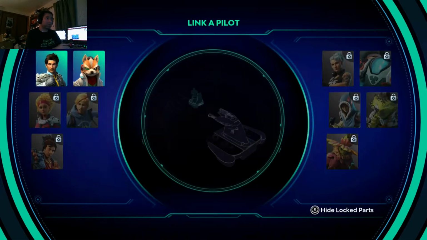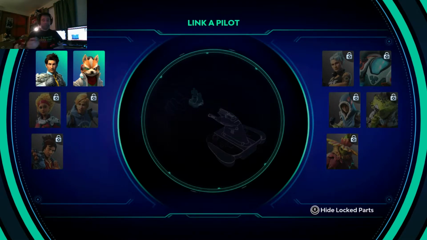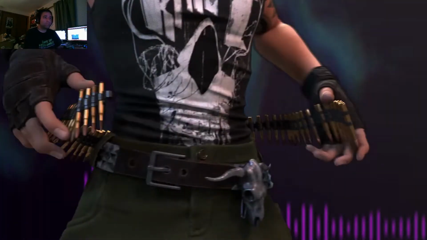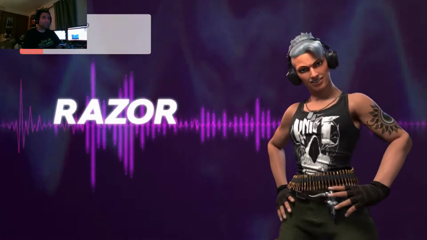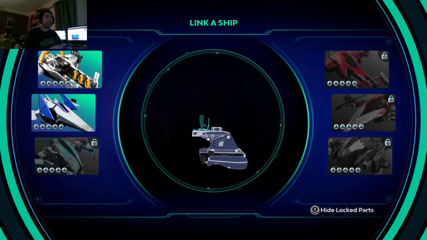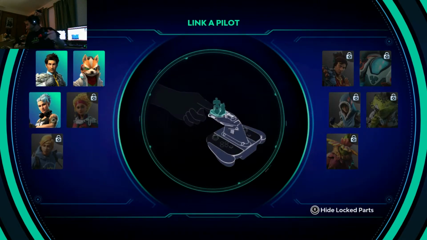Update complete. So potentially you'll have to update this every time. Which, alright. So I get all these guys. I'm linking some pilots right now. Let's go with the girl who looks like she stepped right out of Fortnite. Sup, girl? Well, I want to link some ships. Oh, perfect. Let's just link everybody. These guys are already linked. That is Mason and Fox. We're gonna link up some more pilots.